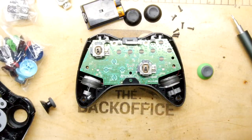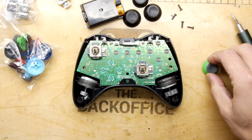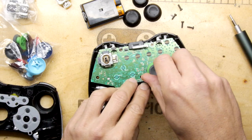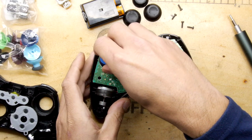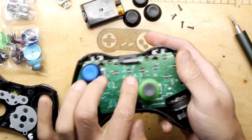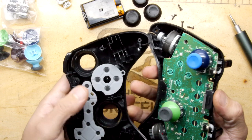So let's try it, shall we? I mean, I've got nothing to lose. Now, I don't know if we want to do something interesting with the colours. We could do a green one here. Oh, will it fit? Yes. Maybe a blue one here. That'll make it a bit more interesting, won't it? Oh, and there's the little antenna right there. Never noticed that before. Okay. Let's try not to dismantle the whole thing.